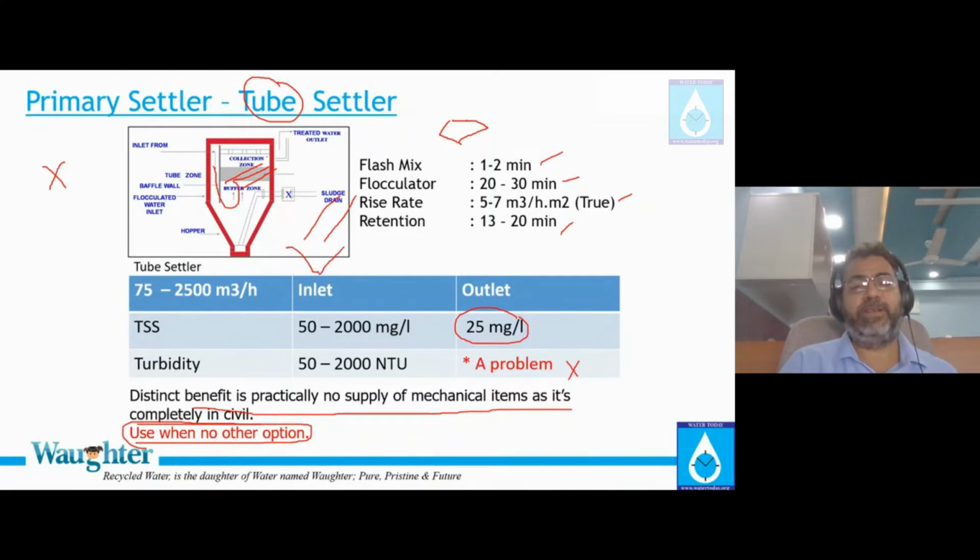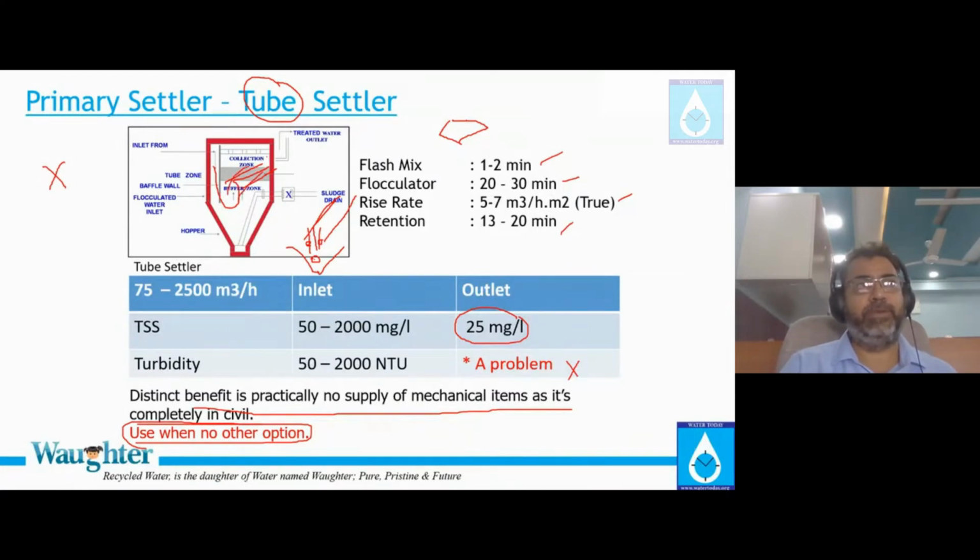So what is this sludge? Is this clay? The answer is no. It is organic matter. So organic matter, whether it is aerobic condition or anaerobic condition, it will do something on its own. Whether you supply air or don't supply, it's organic matter, right? There could be some bugs in it. There could be some changes in its characteristics. And if those changes in characteristics result in releasing some gases, you are in problem, because now the bubble comes here, travels here, strikes here, and then the bubble has to travel like this. So in terms of the flow regime, the gases are liberating from here. It is not a good equipment to release the gases. Please understand, right? Number one problem.